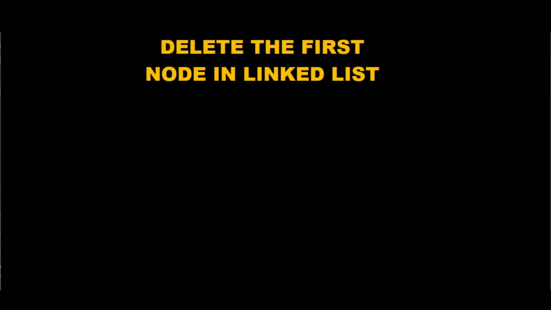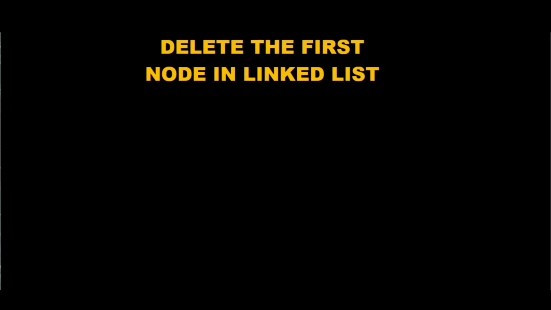So till now we have seen how to insert elements at certain positions in a linked list. If you have not watched those videos, I would suggest you go back and watch them. In this video, we are going to see how to delete the first node of a linked list.